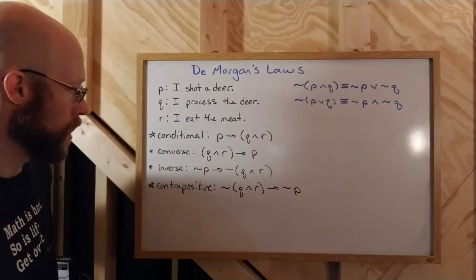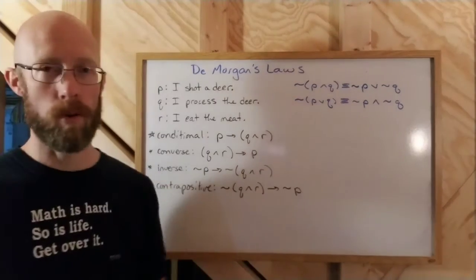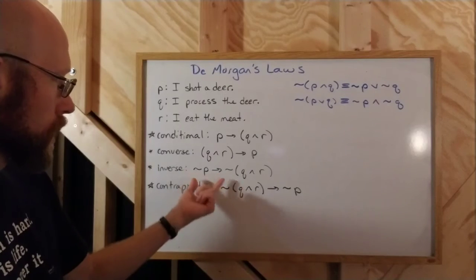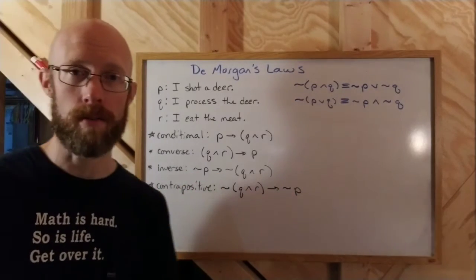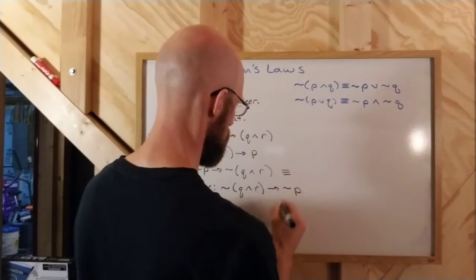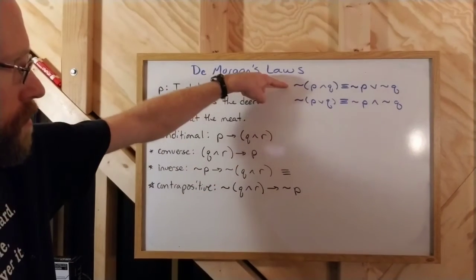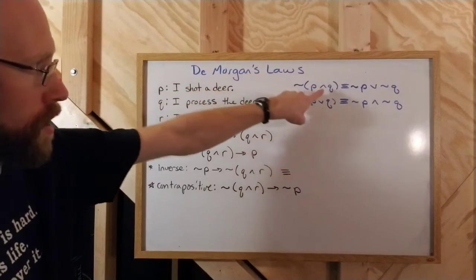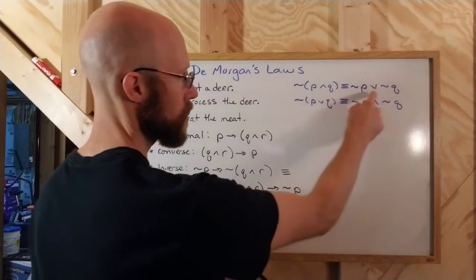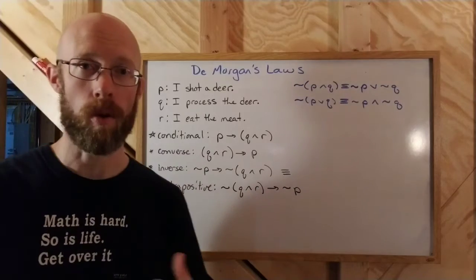So what I want to do is rewrite each of these using De Morgan's law. And you can see there are some places where we can do that, particularly in the inverse and the contrapositive, okay? So the inverse can be rewritten using De Morgan's law, the first variation here, with the not and the and, right? You change the not of an and to the or of the nots, right?